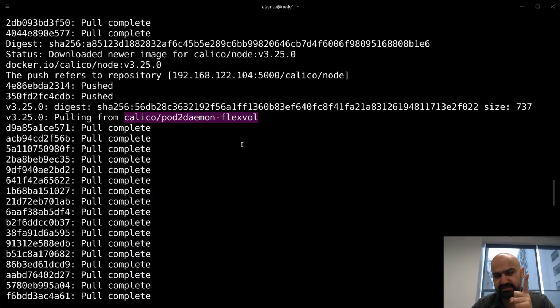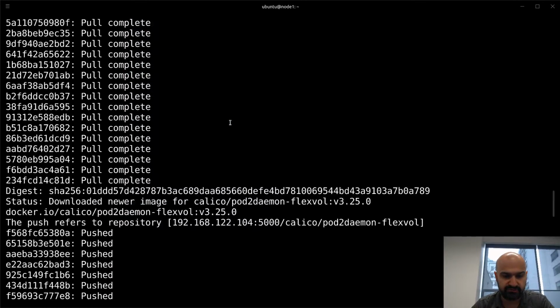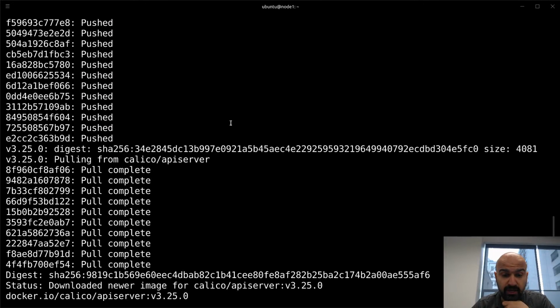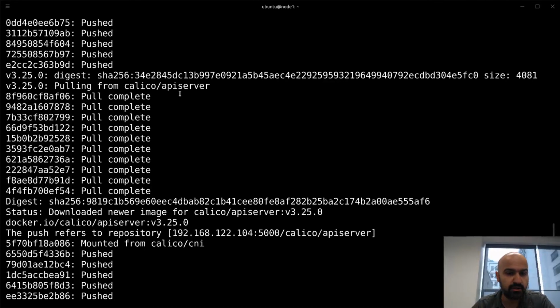This is a deprecated version of the file system. CSI is the successor, so we're not worried about that. This is removed in later versions as it is not supported anymore by Kubernetes.